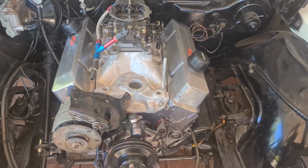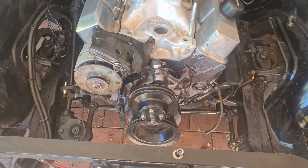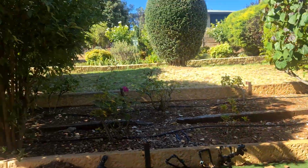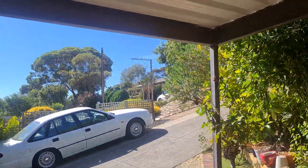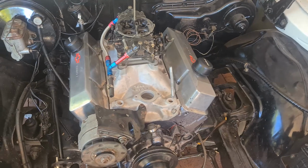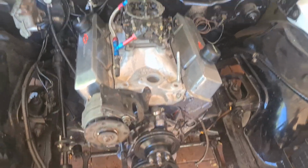Well, I got the intake on and a few accessories and that sort of stuff, alternator. I'm working pretty slow today because it's another 40-degree stupidly hot day, so I'm not working too quick. But yeah, hoping to have a majority of it pieced together by the end of the day.